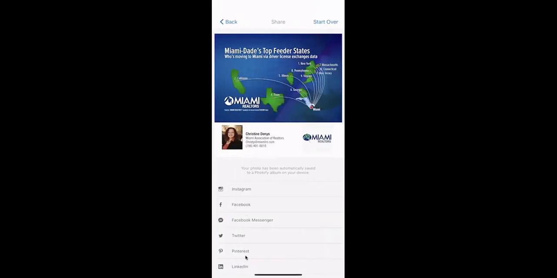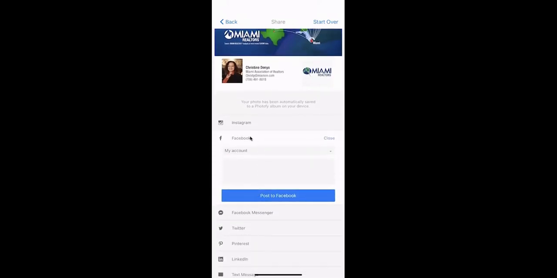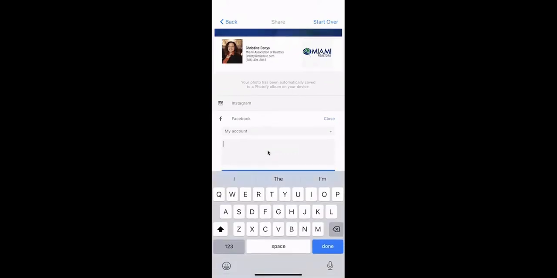How do you want to post it? If I click on Facebook, now from here, I'm able to choose the account. I'm also able to paste or type in the caption from here.